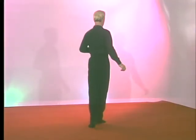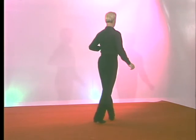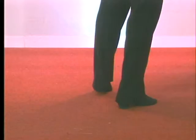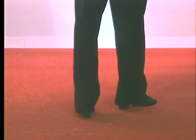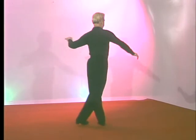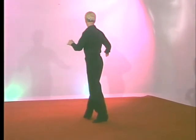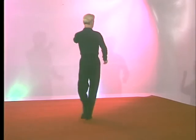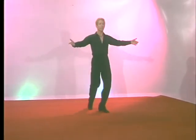Now, on step number one, we'll step forward with left. Step number two, side slightly back with the right. On step number three, back with the left. On 5, 6, 7, we're gonna do our toe heel turn. 5, 6, 7. And then we're gonna finish with an shufla, going 1, 2, 3, and 5, 6, 7.